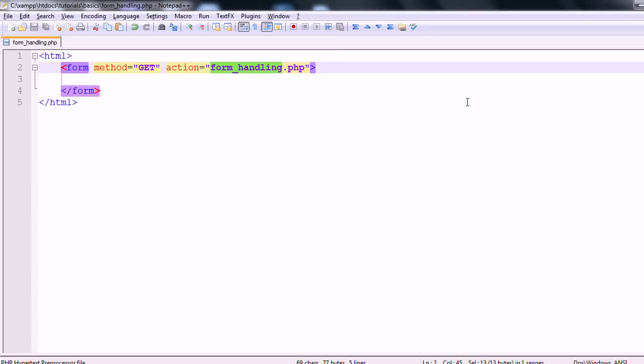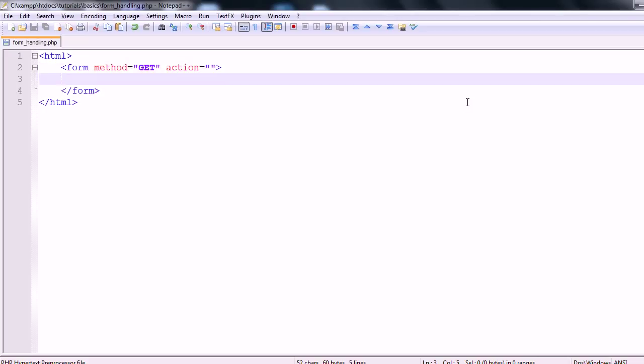I can just enter a blank string, and that will submit to this page. Now, those are the two main attributes. It can take more, such as name, ID, that sort of thing, but we're only going to be using these two.